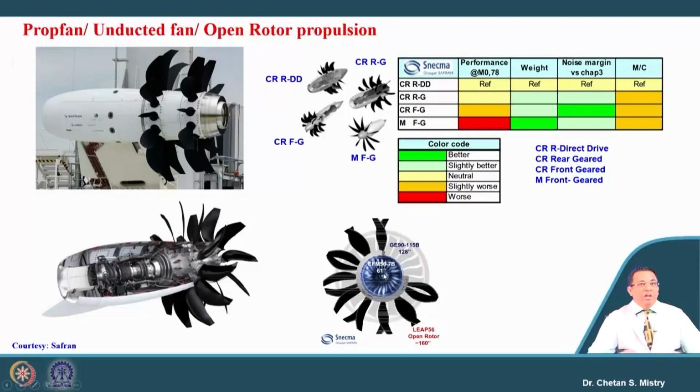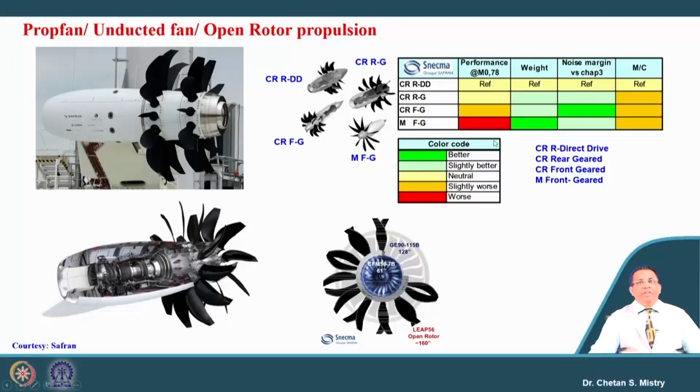Here, this represents the CFM56. Later on we realized that by increasing the bypass ratio, it is possible to improve the propulsive efficiency, and that helps in improving the fuel economy and overall efficiency. Later, this engine represents the upcoming SNECMA engine. But if we compare all these engines, we must realize the blade height, or the diameter, of this engine is very large, and that is where the challenges are.